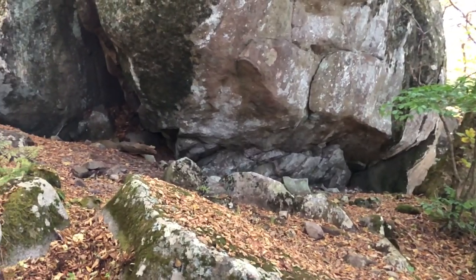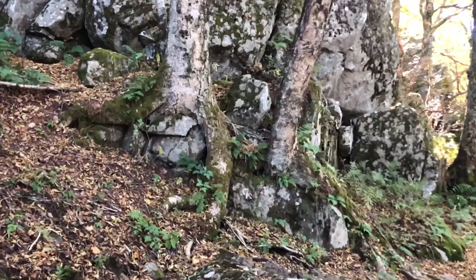I won't give up. If you're thinking about hiking these mountains like I am, I would suggest you bring hiking boots. I have ankle hiking boots because there's tons of rocks. And I've twisted my ankle plenty of times, but I haven't felt it because of the support of my boots. So if you want to do this hike, bring hiking boots. It's pretty dope, all these caverns.